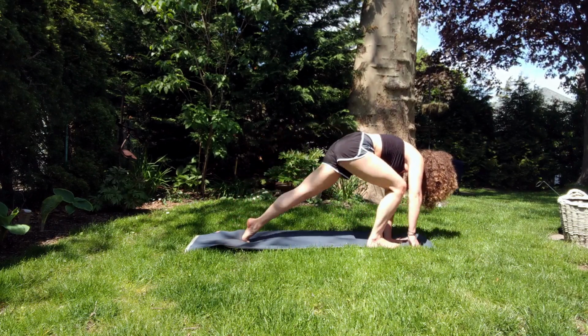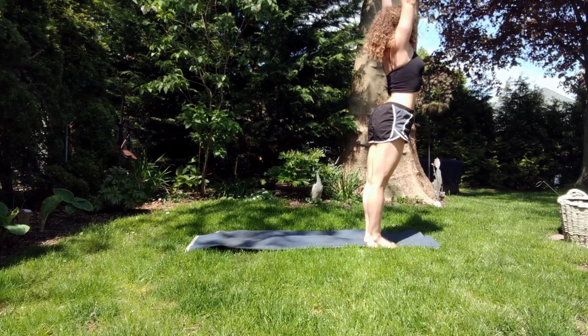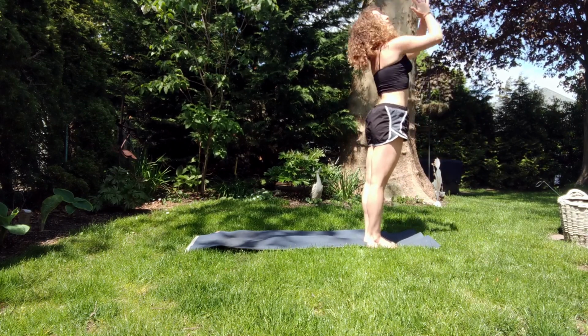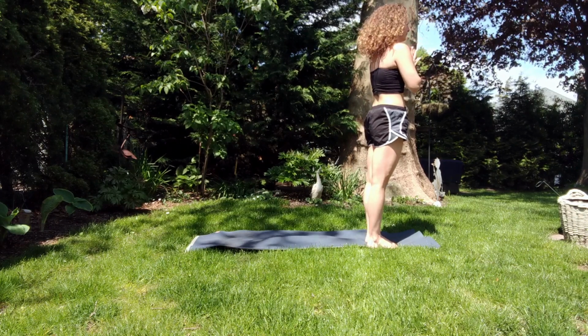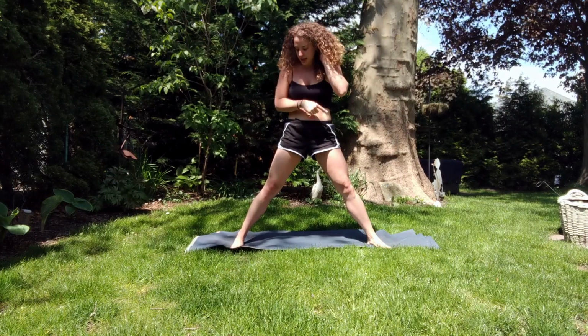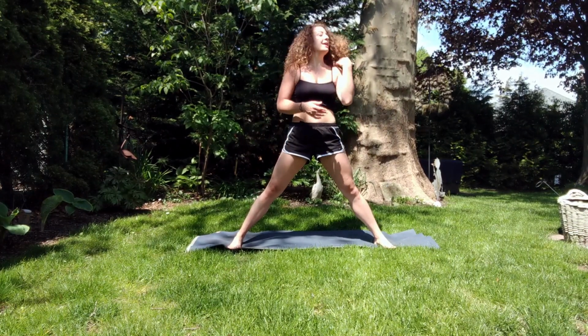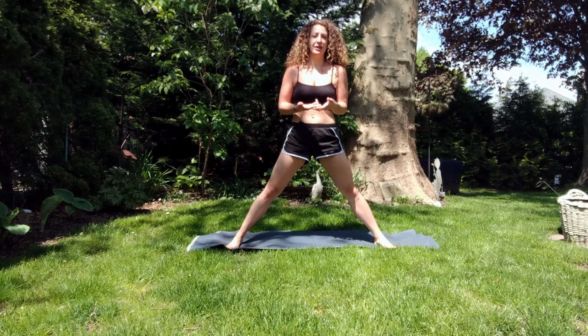Inhaling, stepping the feet together at the top of the mat, reaching the arms up, nice and high, upward salute. Exhale, hands to heart. We're going to step our right foot back so that our feet face the long edge of the mat. Nice wide stance, taking a wide-legged forward fold as our first yin posture.